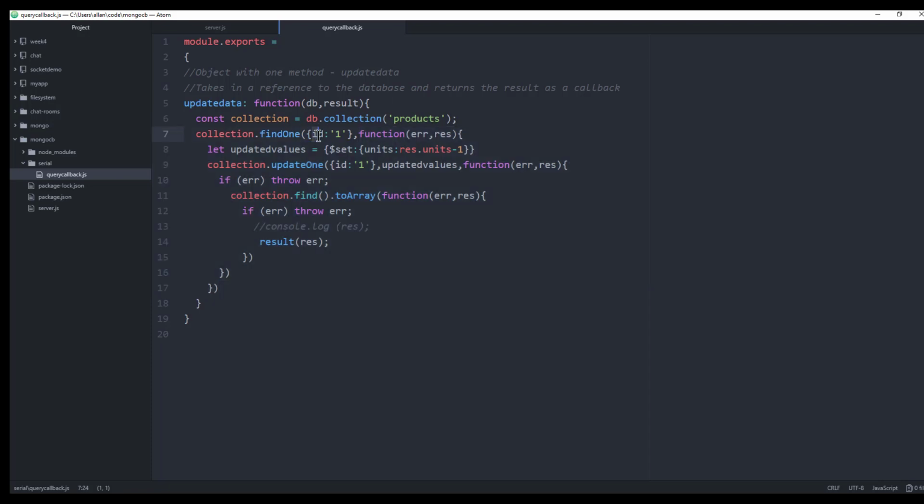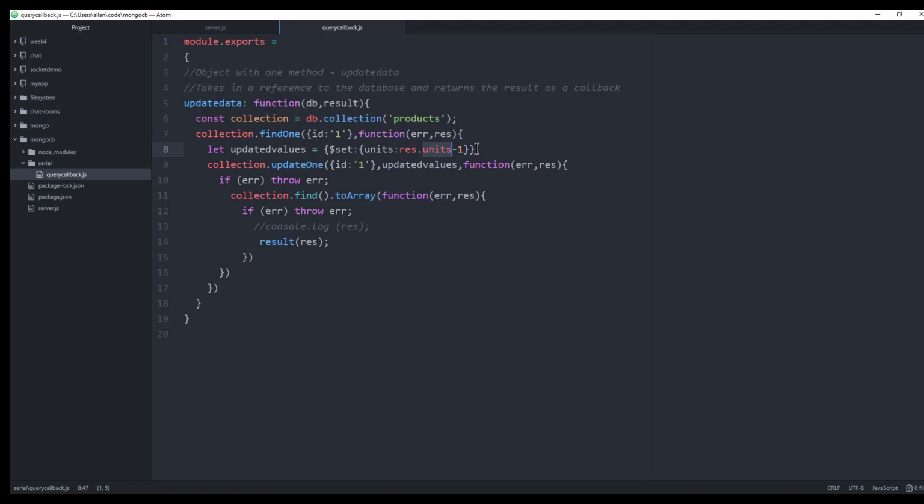In this case, I'm hard coding it that I'm finding a value that has an ID of 1. So this will be returning back to us the information coming from our database. So I can pull the units value from what returned from the find one, and I can minus 1 off that.